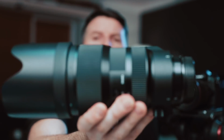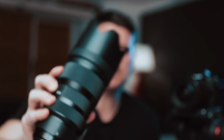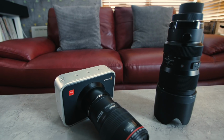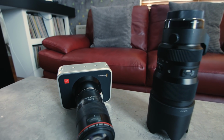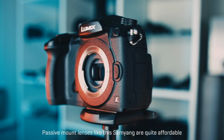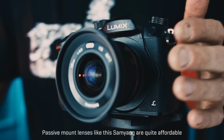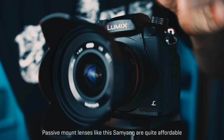I mean, look at this lens, for example. This is the Sigma 50-100, and this is an APS-C. This isn't even a full frame lens. And it's massive and it weighs an absolute ton, but it's a really big lump of glass, and it's priced at a certain price range, but the MFT lenses are a fraction of the size, but they're still really expensive, even though they've way less glass.